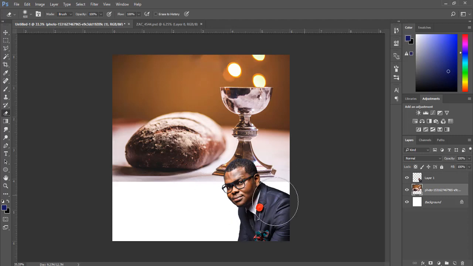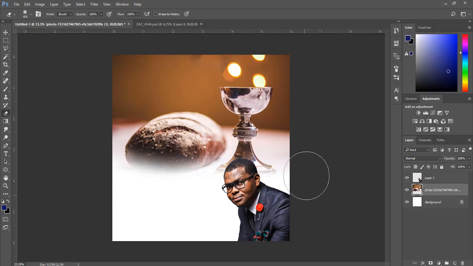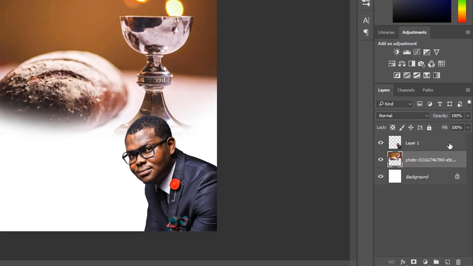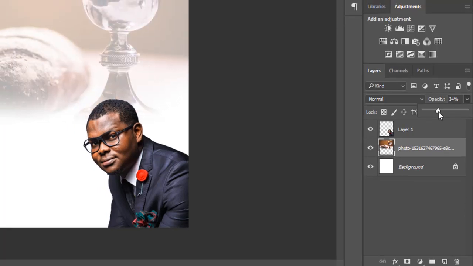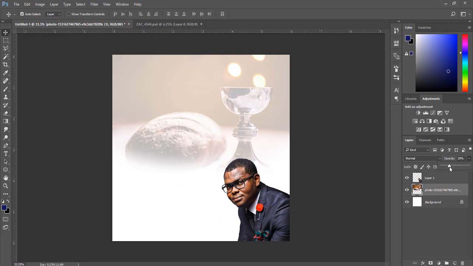So I will be cleaning this to blend with the background I have. Okay, alright, this is what I will do. So more than that, I'm going to be reducing the opacity of this template. Yeah, make it more transparent.